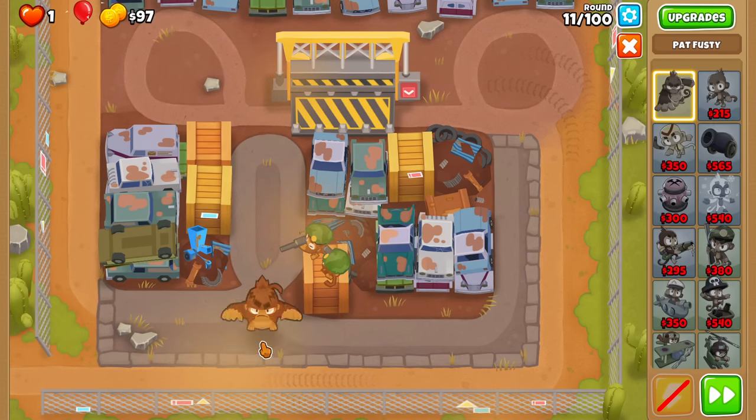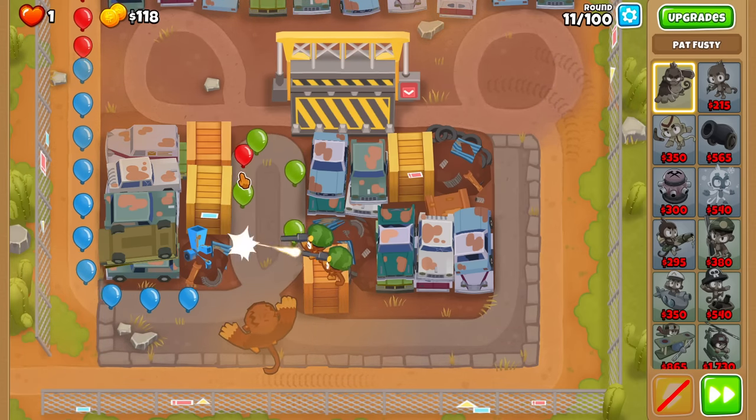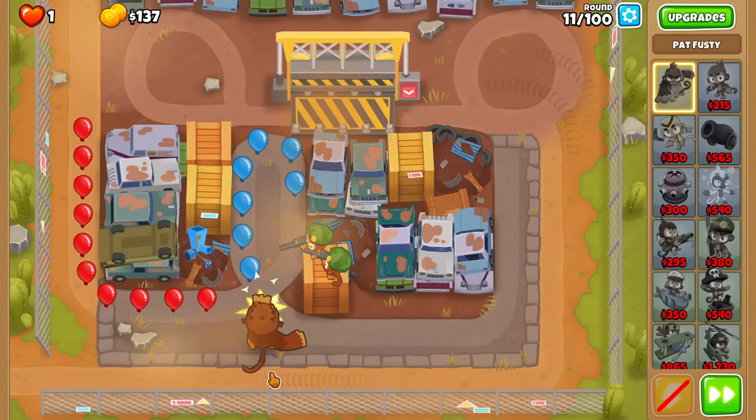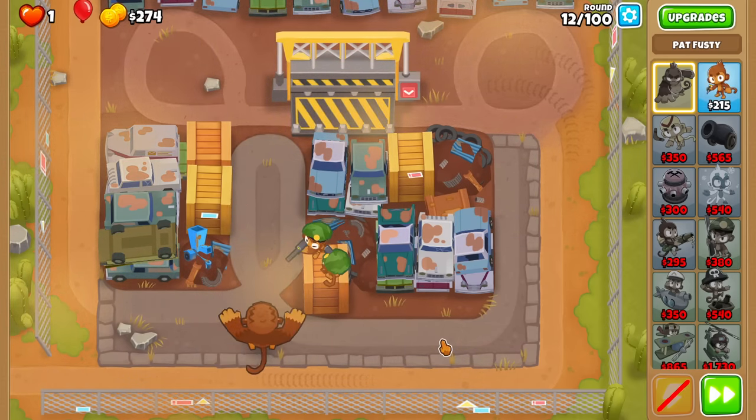So we go. I want to put Pat in a spot where he can attack the balloons as they walk through here once, as they loop around and go through here one more time, and then still be able to reach the balloons as they're about to leave to stun them for their last second.